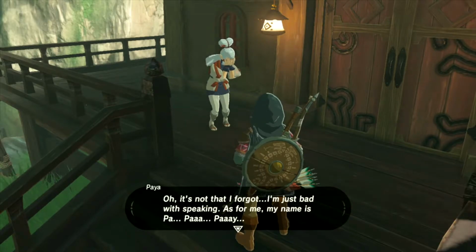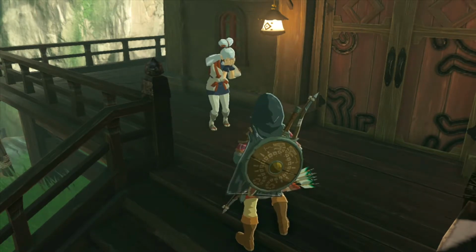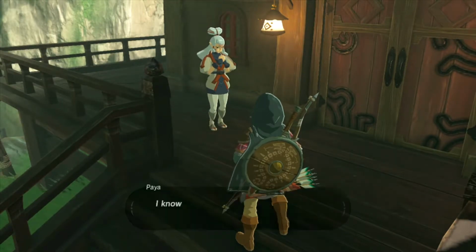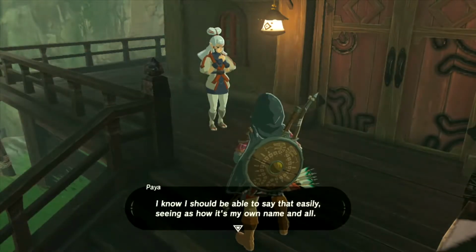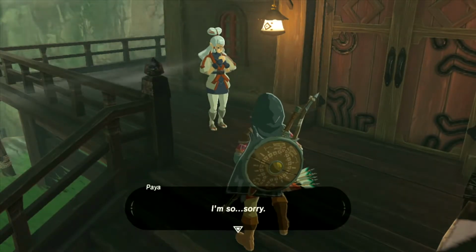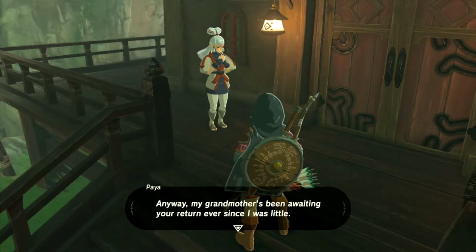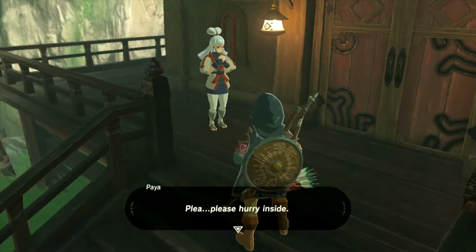As for me, my name is... my name is Paya. Phew. I got it out. I knew I should be able to say that easily, seeing as how it's my own name and all. I'm so sorry. Anyway, my grandmother's been awaiting your return ever since I was little. Please, hurry inside.